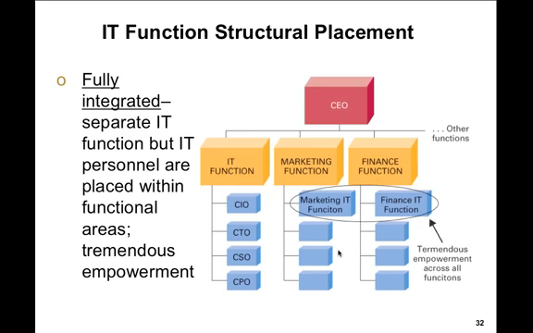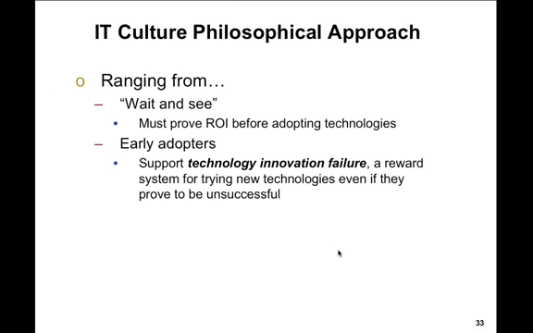You cross-function. So you have IT people that are cross-functional in marketing and accounting. You're wondering, well, why do we need an IT person in the accounting department? Because someone's got to support your IT needs. Someone's going to think about how you're implementing IS&T to essentially make your department grow and be more effective. So they might not be doing accounting work, they're going to be doing IT work, hopefully. So we have this philosophical approach to the IT culture.